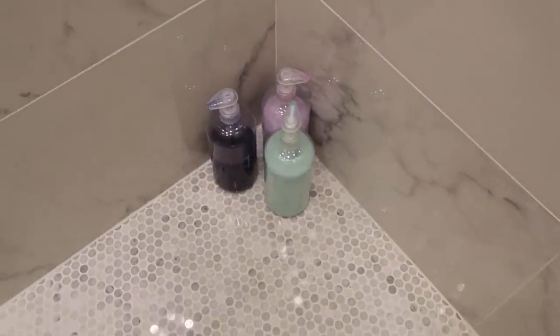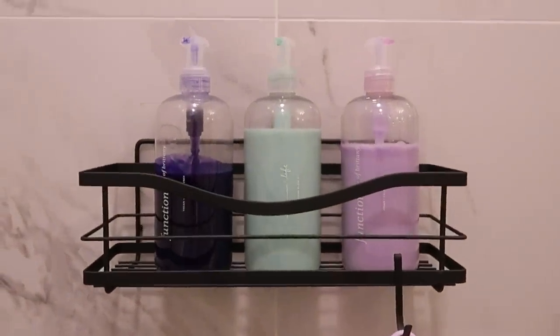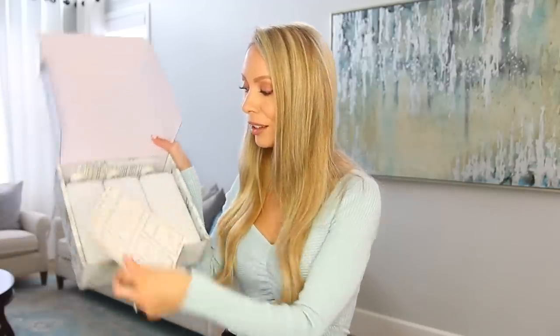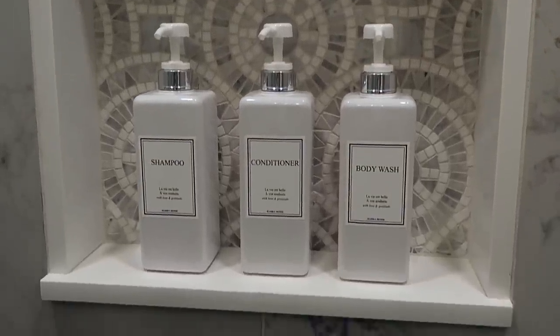Another couple of tips to elevate your bathroom. If you have hair and body products all out, running out of space and sitting on ledges, you can get these stick-on shelves. They're really nice — available in chrome and matte black. They stick onto the wall of your shower, give you more storage space, and look nicer. They have really strong adhesive; just follow the directions and they're not going anywhere — they can hold quite a bit of weight. Another easy swap that looks a lot more high-end is having your body and hair care products in uniform bottles. I use Function of Beauty hair care products so they all look really sleek and uniform. I also picked up this cute little matching bottle set with labels — you can use it for hand soap, lotion, or dish soap in your kitchen or bathroom. It's a three large acrylic set with pretty labels.